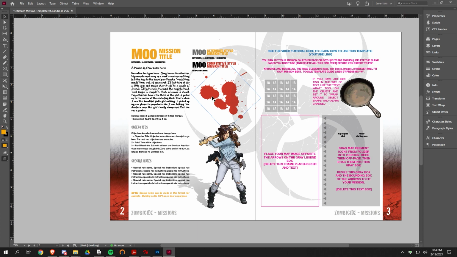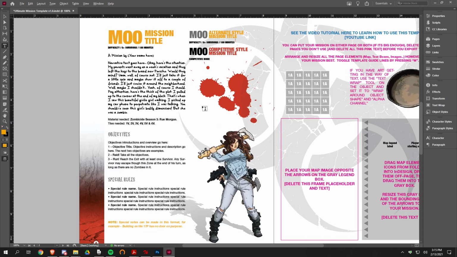Let's talk about text boxes. So this is the main thing about InDesign, right? You're making documents that have text. It might be a little different than some of the programs you're used to. Like you may be used to just clicking the text tool and clicking somewhere on the document and just starting to type, right? But in InDesign, typically what we do is we create a text box.